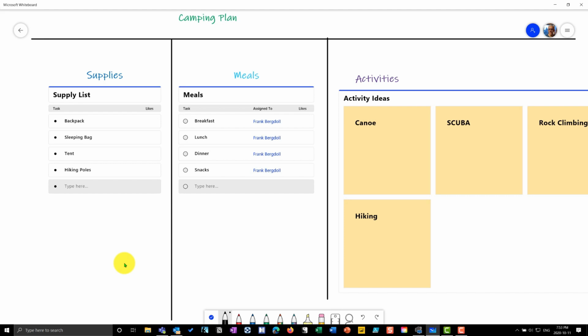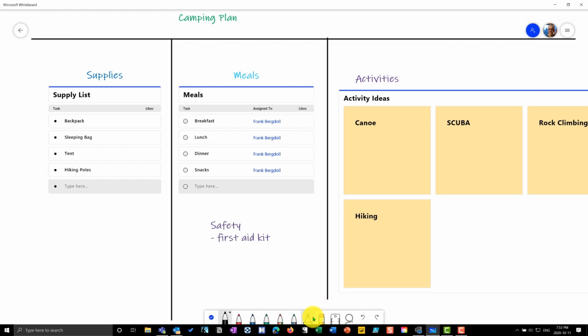The other thing that we can do is, let's say there are certain things that we want to highlight. So let's say, for example, I put in some sort of text in here. I'll just put another text box in here and we'll make it safety. And underneath safety, I have some safety ideas, let's say, first aid kit. So we want to make sure that we have the first aid kit in there. And that's really important to me.